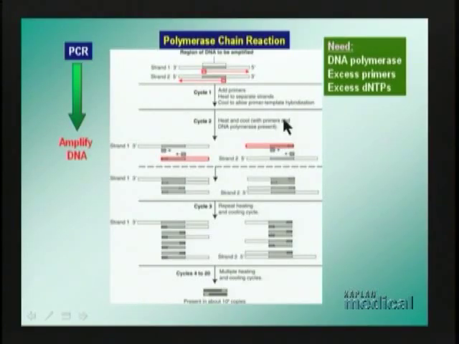Now in the same test tube, no more additions. In the same test tube, all we need to do again is heat. When you heat, all these strands come apart. During the cooling process, because the primers are present in excess, now the primers preferentially base pair. Why do they preferentially base pair? They're present in excess. So now here are the primers, now base paired with the respective DNAs.